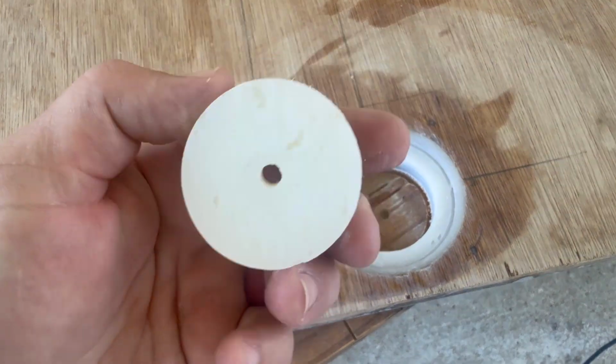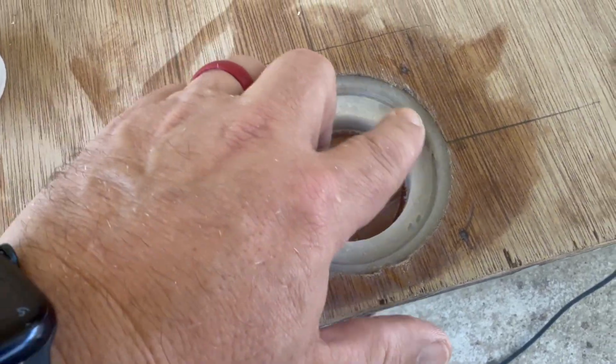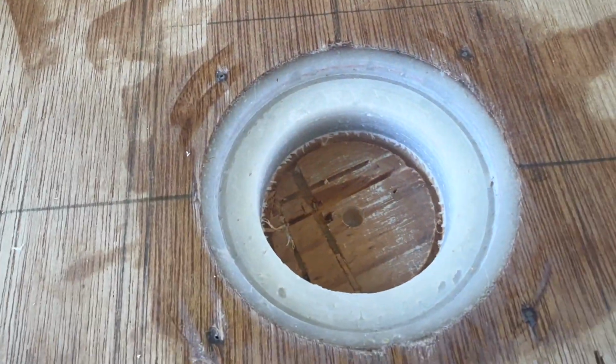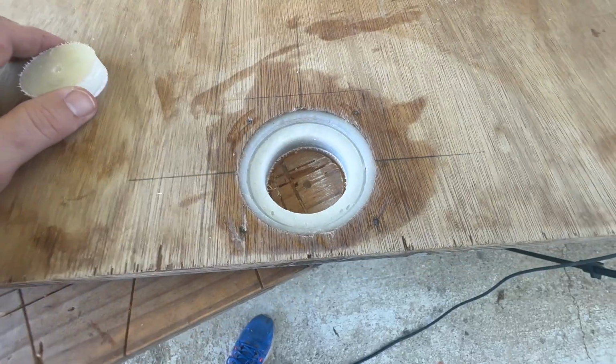Alright, so you can see what we just drilled out is all epoxy. And now we got a perfect little sleeve just like we thought, like we looked for. And I think now you can see how it's a little bit deeper than what I wanted it to be on the first hole saw cut. But it looks like it's gonna be fine.